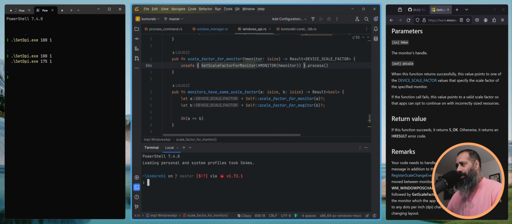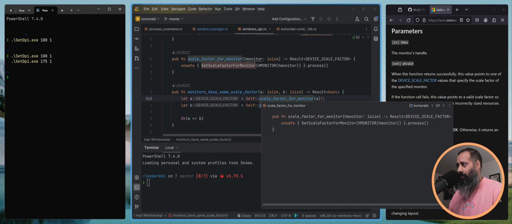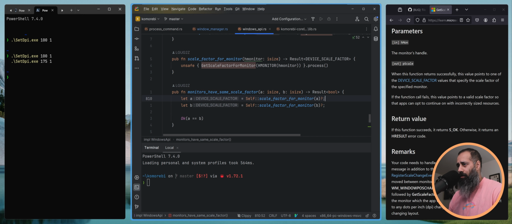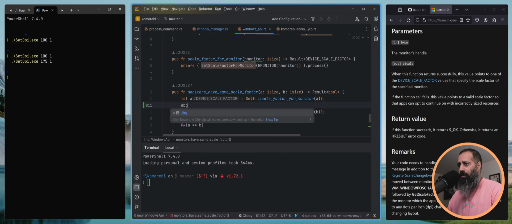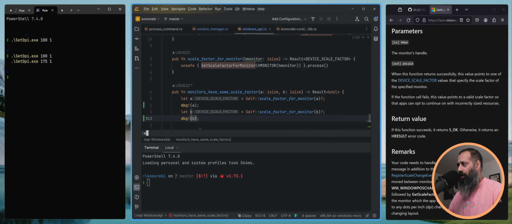So why don't we add some more debugging here? Yeah, so let's debug A and let's debug B, so we can see what this is like going in either direction.